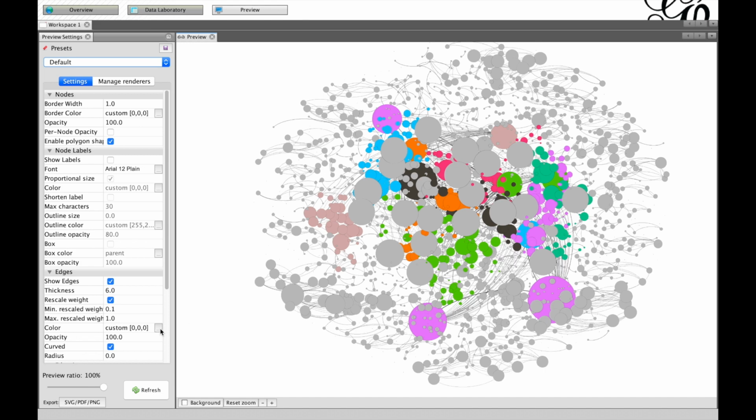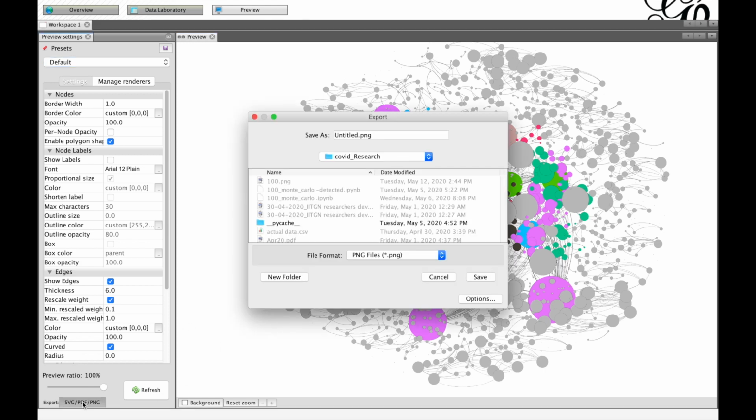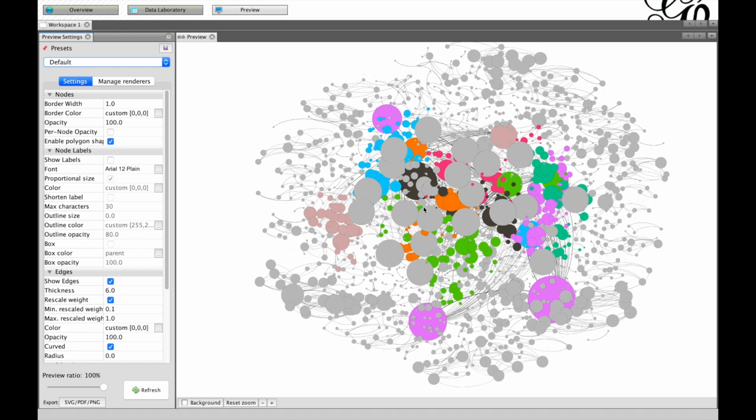And now when you click on export, you can export your file either as a PNG file, PDF file, or SVG file. And when you click on save as PNG, it would ask you the folder and file name, and hence you can export it to an external file which later you can use for visualization.